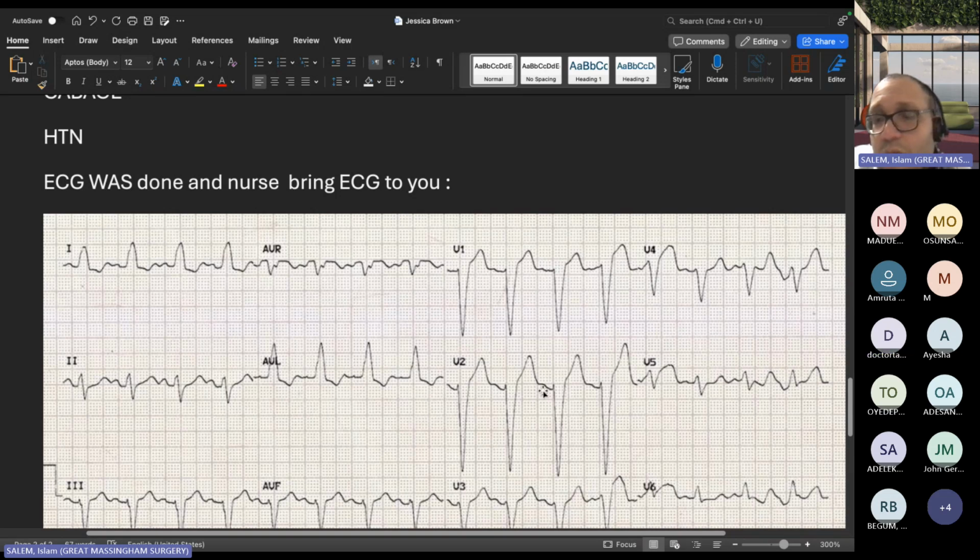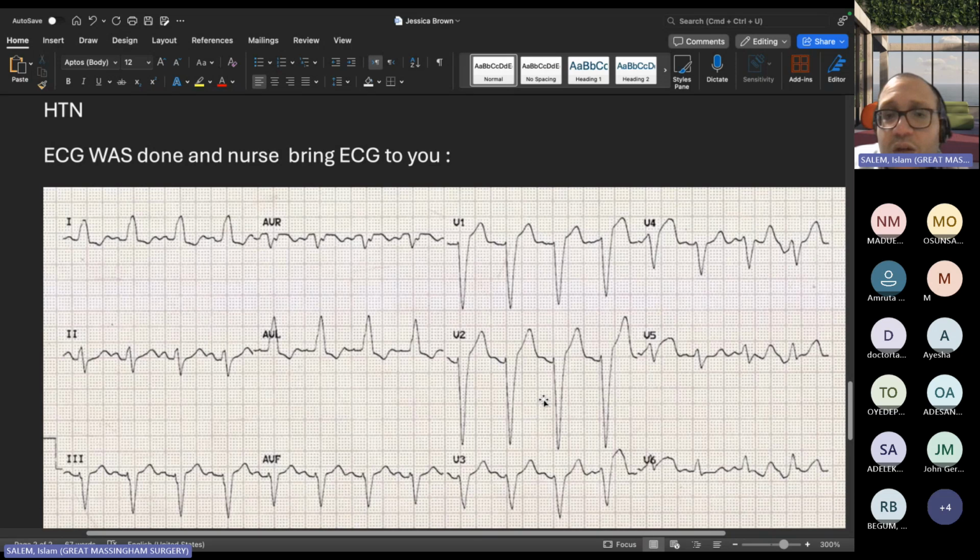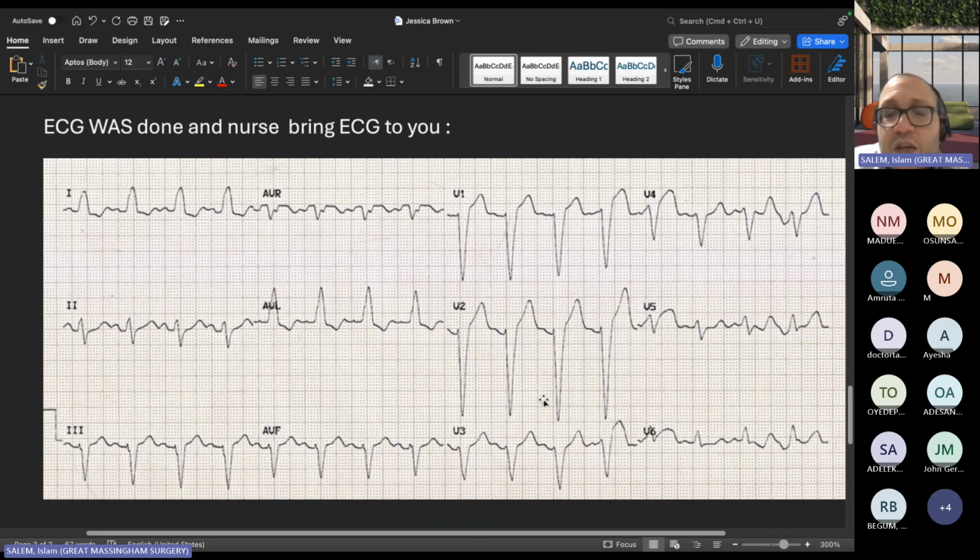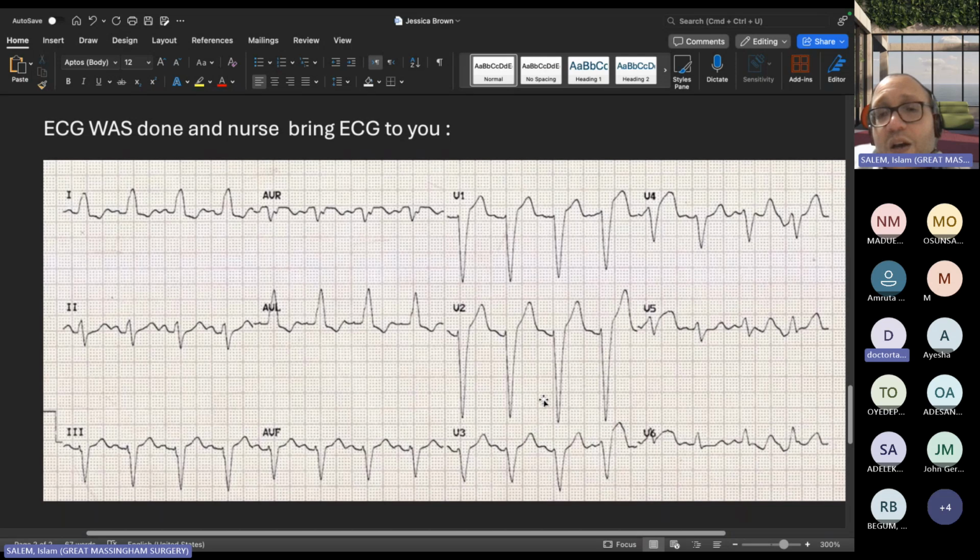What is new, maybe you will learn it from me today, is something called Smith's modification of Scarboza criteria. It's a new classification. I will explain that. First I just need to explain to the audience what a Scarboza is, and then we will explain what the Smith modification is. What did you want to say more, other than Scarboza?